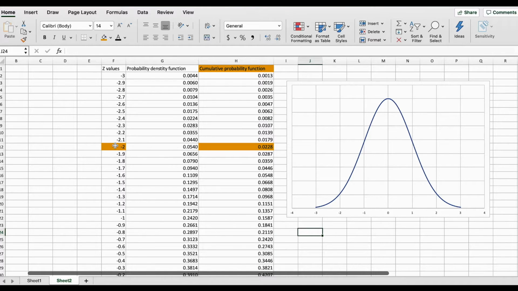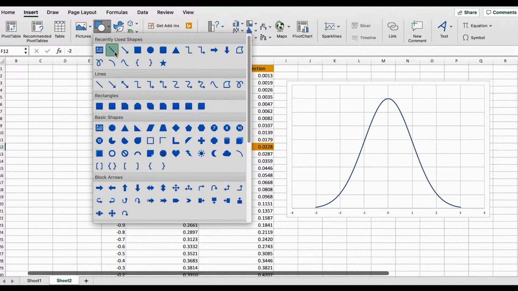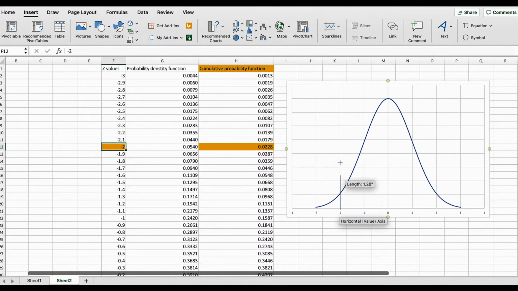Okay, so let's look at where -2 is under our curve. -2 is right here.